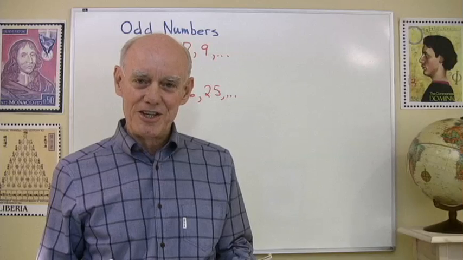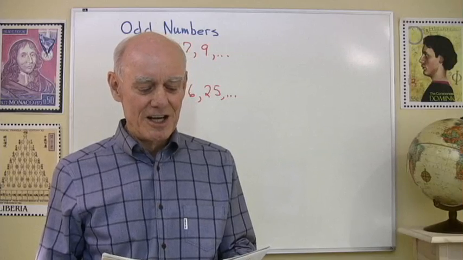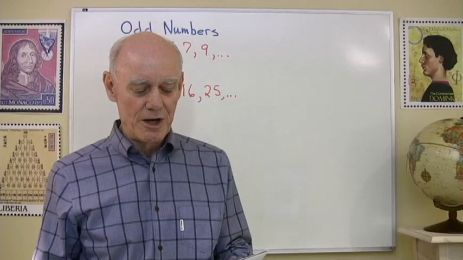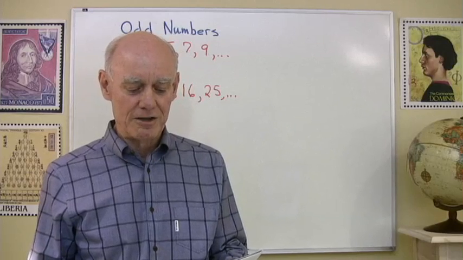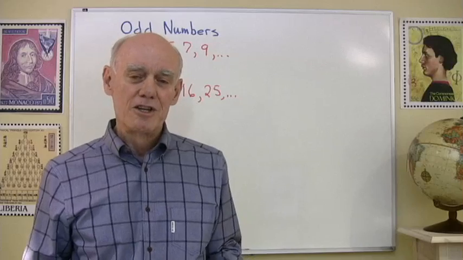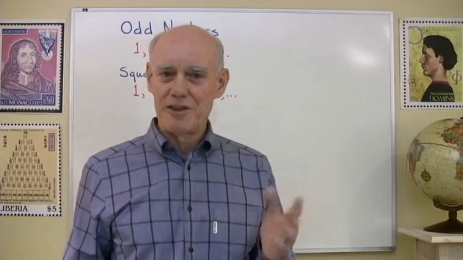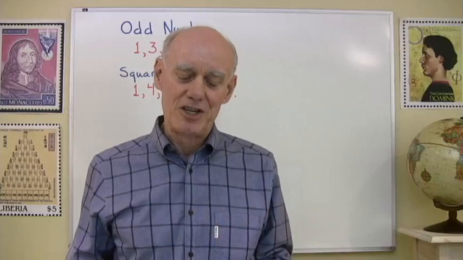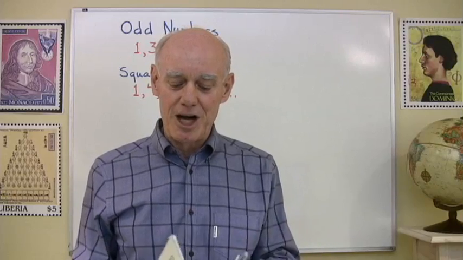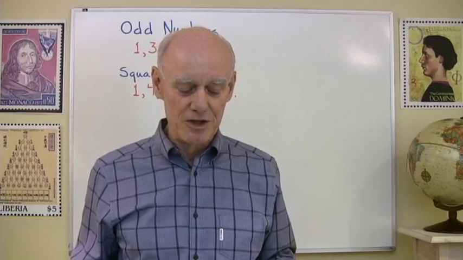So one thing I like about this is the way he starts this paragraph. He says, I thought about the origin of all square numbers and discovered they arise out of the increasing sequence of odd numbers. So he's admitting that he was just sitting around thinking about mathematics. Mathematics is a human endeavor. Human beings are the people that create this mathematics and Fibonacci was thinking about these two sequences of numbers.